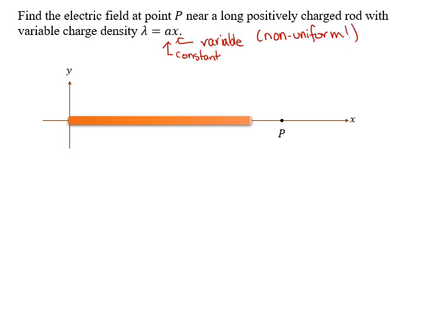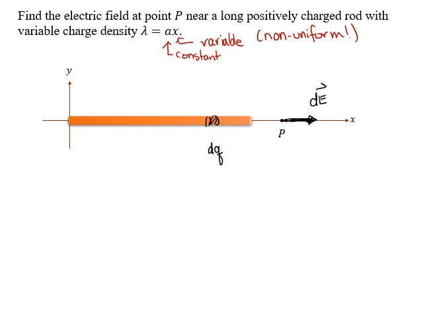but we can still do it following our steps from our previous examples. So the first thing we do is we pick some small element of charge on our rod, we color that in and we label it dq. We draw the element of electric field created at point P due to our element of charge, dq. Since it's positive, the electric field will point away from it. So there's our little bit of electric field created by dq. It's a vector, we'll call it dE.